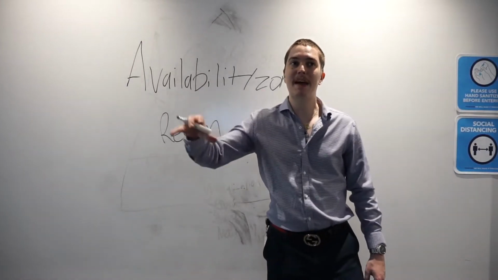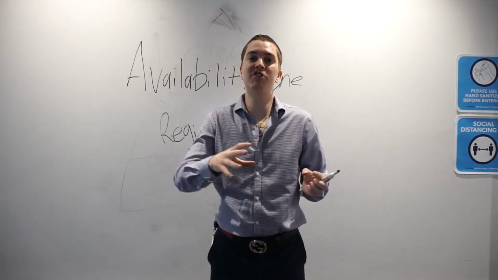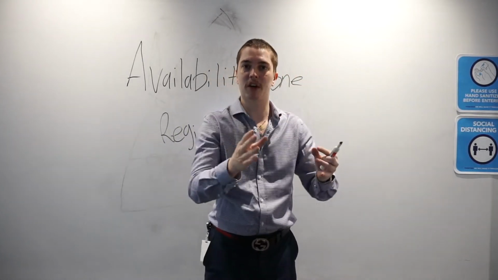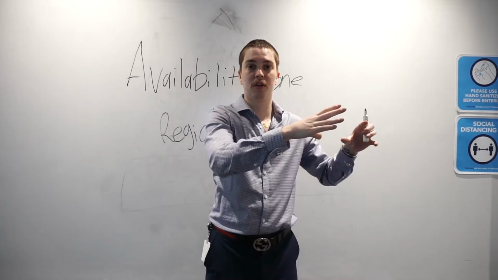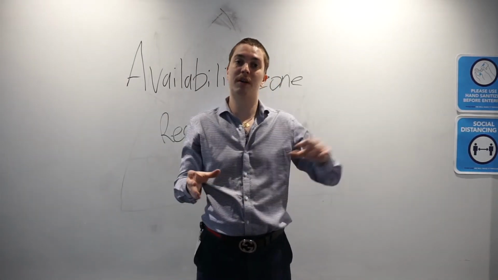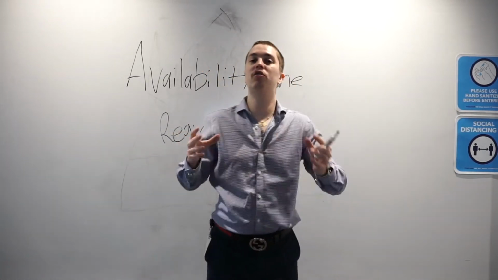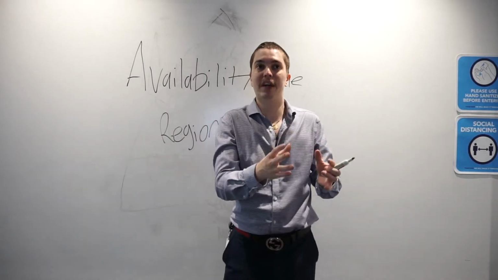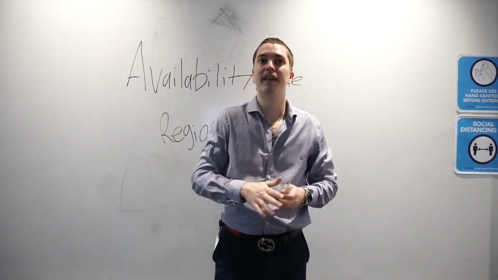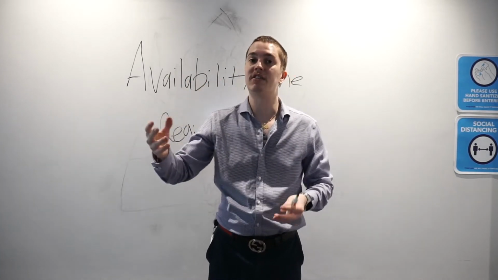So what that means is there's multiple availability zones within a region. See, regions are different parts of the world. We got North America, and even in North America, we got different regions. We have the West, we have the East, the Northwest, we have Europe, we have some parts of Asia now that are integrated with the cloud, and other parts of the world. So these are regions. Now within these regions, we have availability zones. So one region can have multiple data centers, and that's what an availability zone is. It's just a data center.